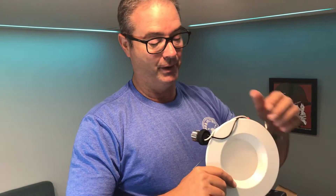Real quick on the Kelvin scale: if you look at almost any bulb you buy nowadays from a big box store, flip it around on the back and there's going to be a scale or spectrum. On the left you'll see a gold color around 2,700K, and as that number goes up it gets bluer and whiter. So it depends on your preference. Here's the big win today.